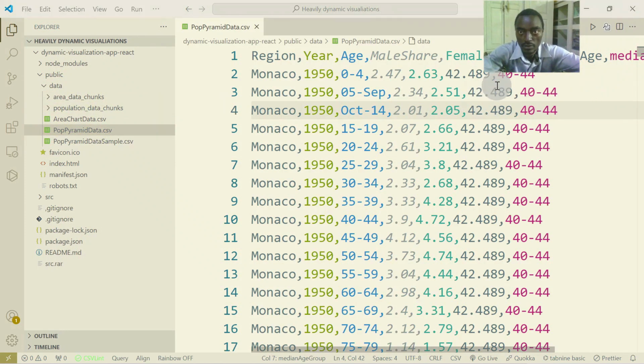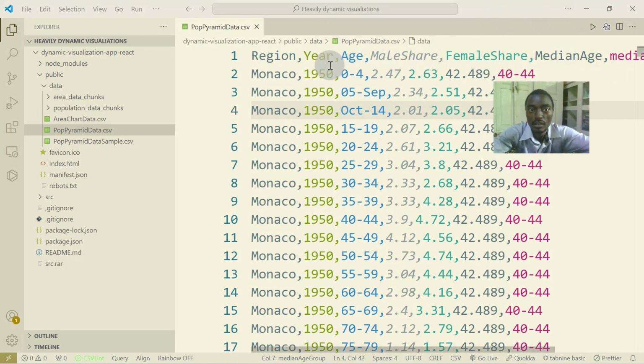this visualization. So the columns are region, year, age, male share. This is the age group here. So we have the shares of every gender to the total population for every year.